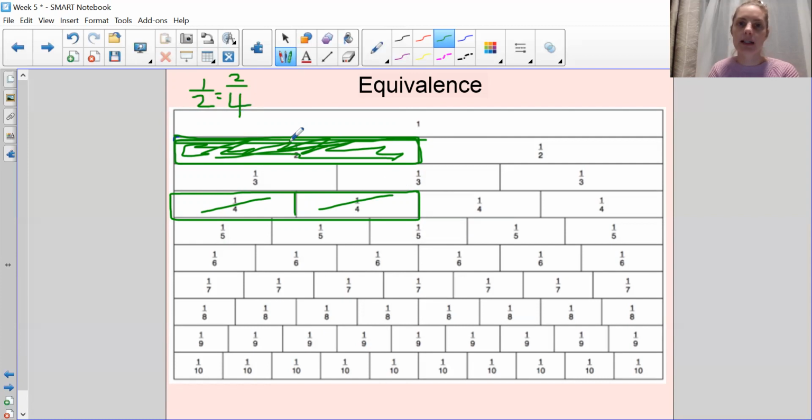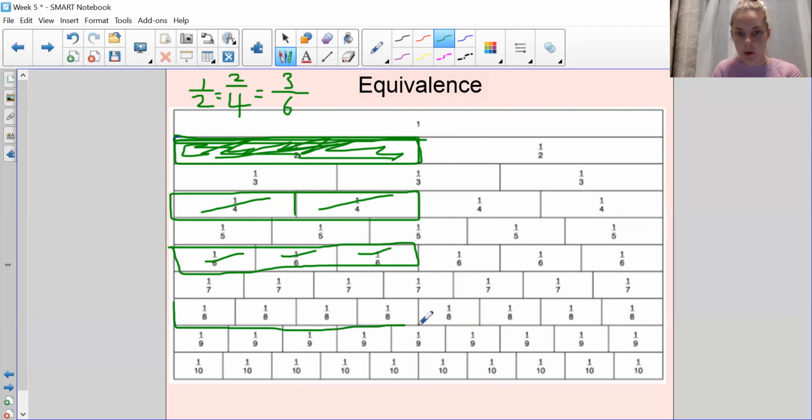And can you see if you can find another fraction that is equal to a half and 2 quarters? Great, hopefully you've realized that 3 sixths, I've got the sixths here, there's 3 sixths. So put my 6 down at the bottom and I have 3 of them, 1, 2, 3. 3 sixths is also equal to a half, which is also equal to 2 quarters. It's taking up the same amount of space. And can you find another one? Super job. Hopefully you said 4 eighths. Okay, here are my eighths. I've got exactly the same amount of space and I've got 4 of them. So I've got 4 eighths.